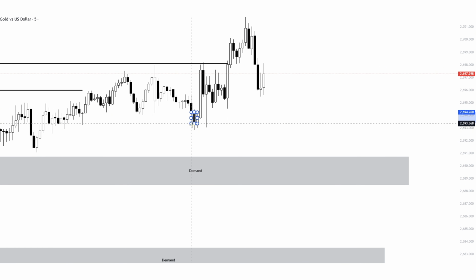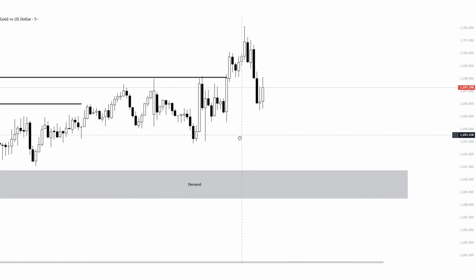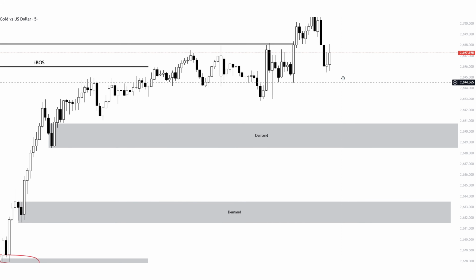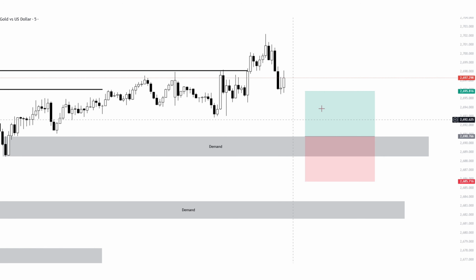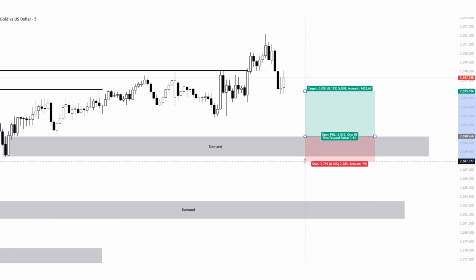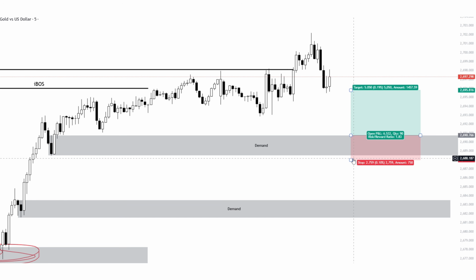Now, there are also smaller internal demands in the upper price action, and we know that they worked. This doesn't help us in entering that certain setup itself because the trade already happened. But because we see that demands have worked recently, it favors and increases the chances that future demands will respect. And we start testing from the upper demand to the bottom. If we get stopped out, it's all right since we should have a great risk to reward, so a loss is easily taken out by a winner.